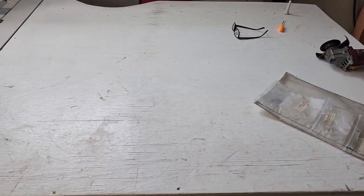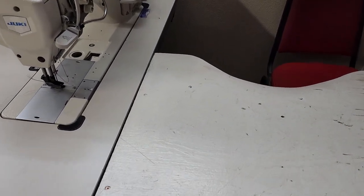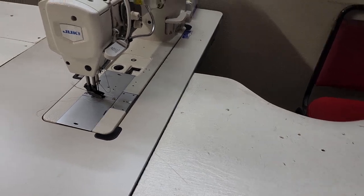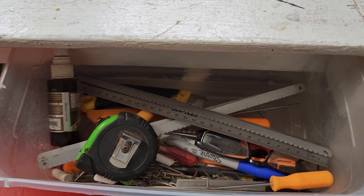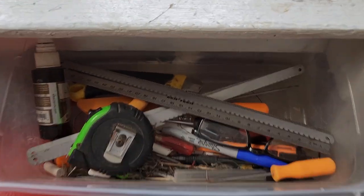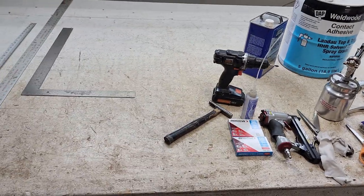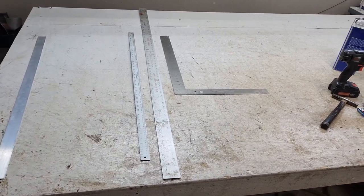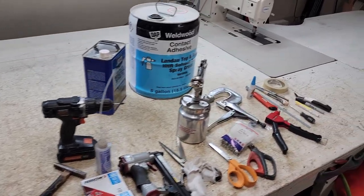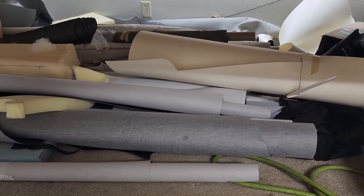I have a sewing table built around my sewing machine. The tail end holds the material before it gets sewn, and I have a cut-out so I can position my body to look straight at the needle as I'm sewing. I have a little bucket that holds my most commonly used items, including the hacksaw blades. The table is 60 inches wide because most fabrics and vinyls come in 54-inch widths, so I can roll out the fabric without it flopping over the edge. I store rolled materials underneath the table.